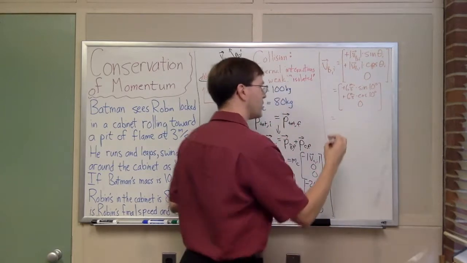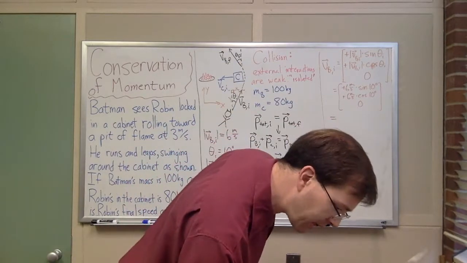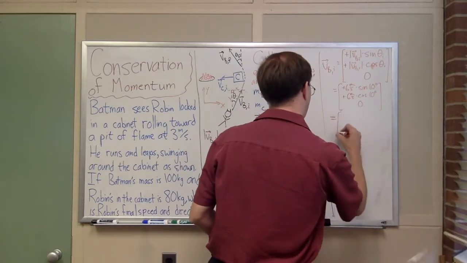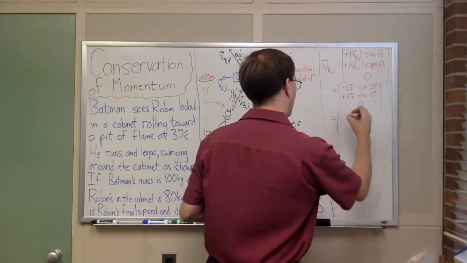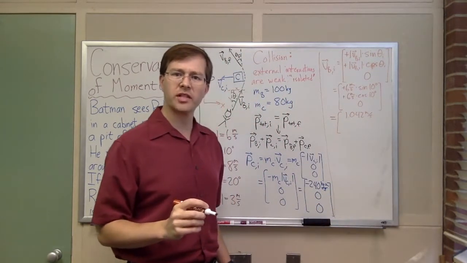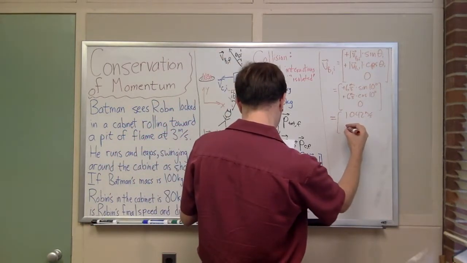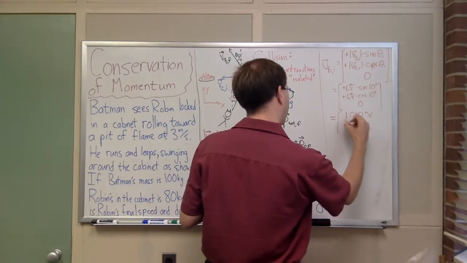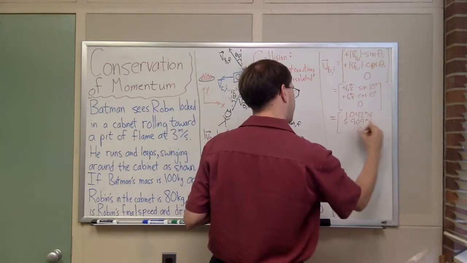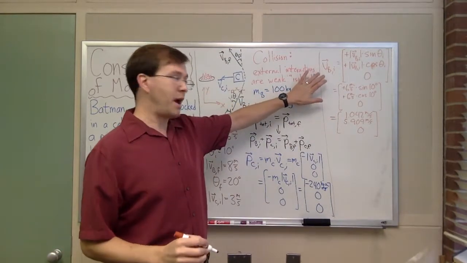And if I plug in those numbers, rather than making you watch me plug this into a calculator, let me just look this up. When I looked up that initial velocity vector, rounding things off, I got 1.042 meters per second. I'm keeping some extra significant figures here just to avoid rounding error. So I've got 5.909 meters per second and 0. So I found those components for the velocity of Batman initially.